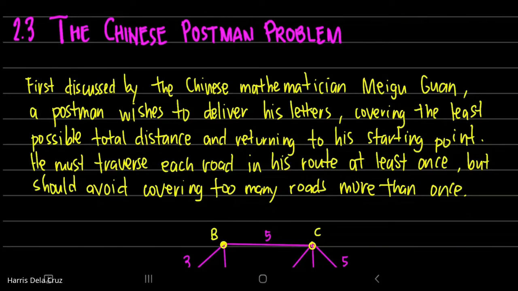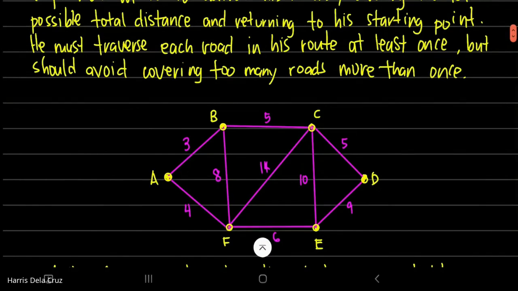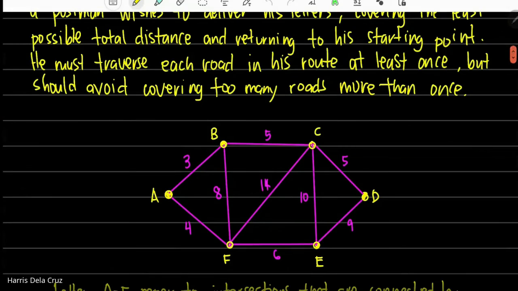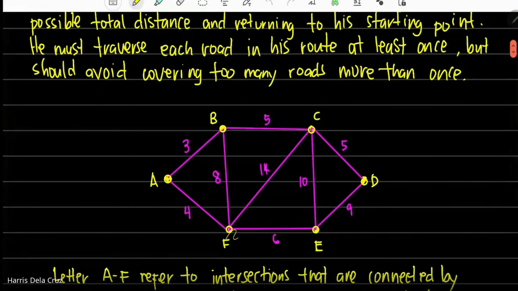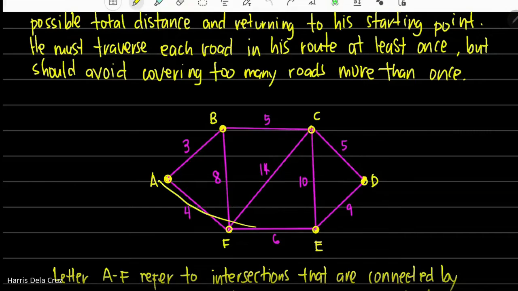Siyempre, technically speaking, so let's say this is our scenario. The towns are, or the corners of the streets are A, B, C up to F. Pwede mo namang punta ka sa B, balik ka sa A, tapos from A, punta ka sa F, di ba? From F, pwede kang bumalik sa A, or wag kang bumalik, punta ka sa C, sa D. So you can have different routes hanggang, syempre kailangan mong madaanan lahat di ba? Kailangan madaanan lahat ng street.